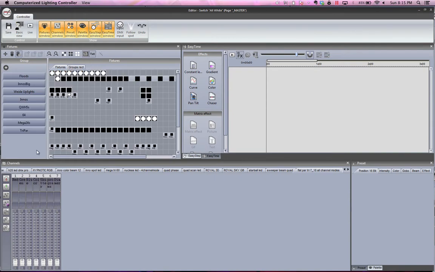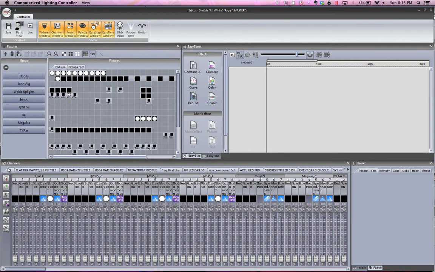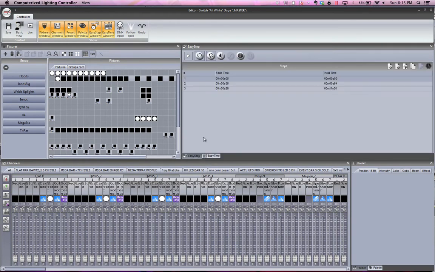But in the actual scene itself, what I literally did is I went to the entire show, and it's a two-step scene, so we're on step one here. Actually, three steps, excuse me. And the first one, everything is off. So the easiest way is the faders were all the way off, so I just went ahead and I dragged the step fade, as you see here, all the way to the very end.